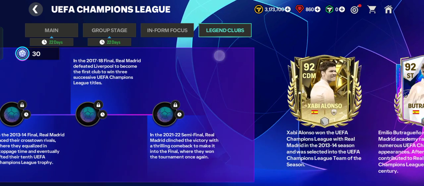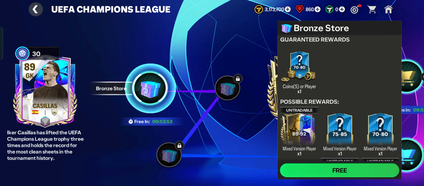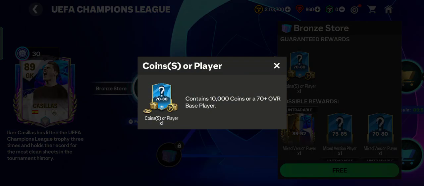Try to search for this one, the Bronze Store. This is free for you, free purchases. You can do it now. So there is a guaranteed reward containing 10,000 coins or a 70 OVR best player.